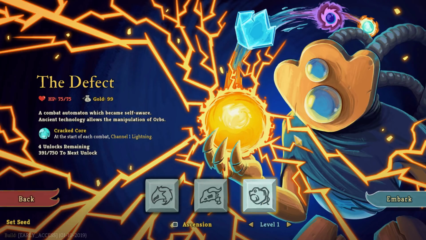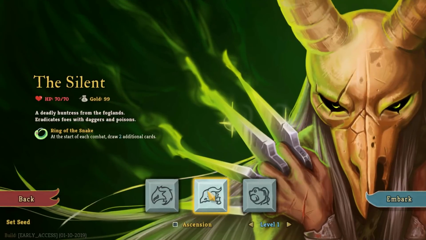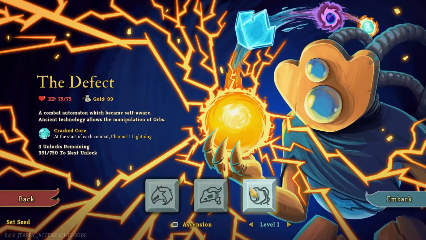Now, the Defect, an interesting choice for design, but I really kind of like the guy, or gal, or thing. But yeah, we got some good stuff. If this is the fighter and this is the rogue, this is the wizard of the group here, and they have some very interesting ways to play. So let's just dive in. I'll show you as we go.